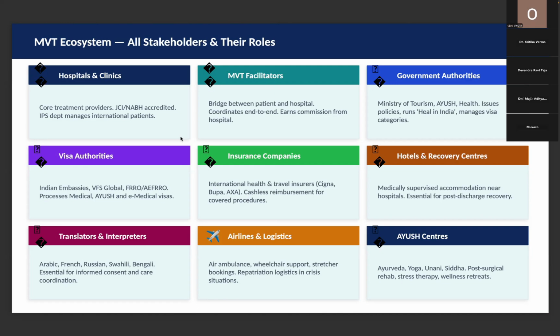The billing confusion happens. Now the patient doesn't know what to do. "I have money to pay. What do I do? Where do I go?" The visa extension is delayed. The patient is supposed to extend the length of stay, right? But the visa extension is not happening. Who will do the visa extension?